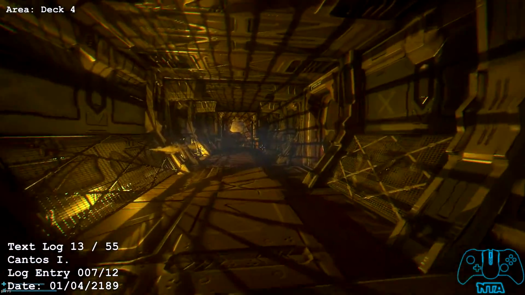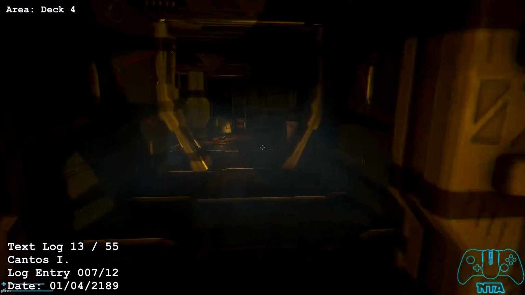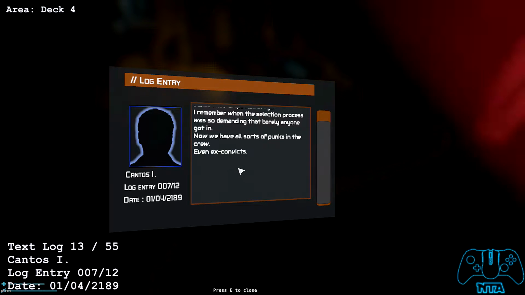Once you enter the key code combination, go through the door. As soon as we enter the first room that is quite dark, you will find your next text log. This is number 13.